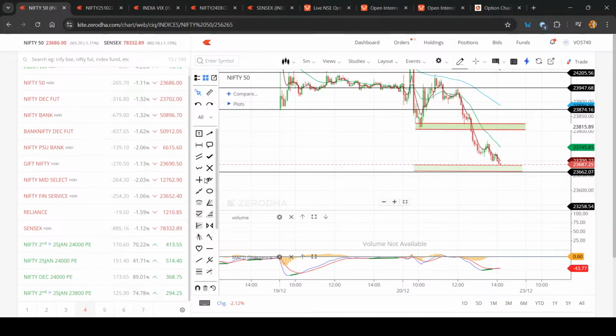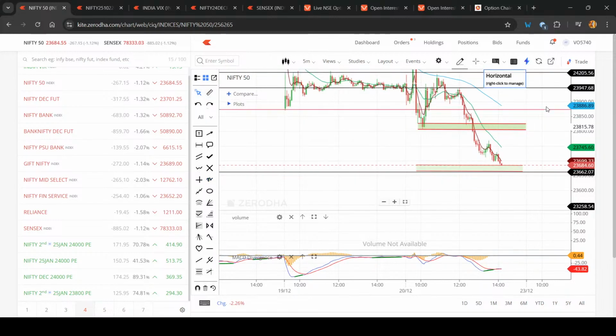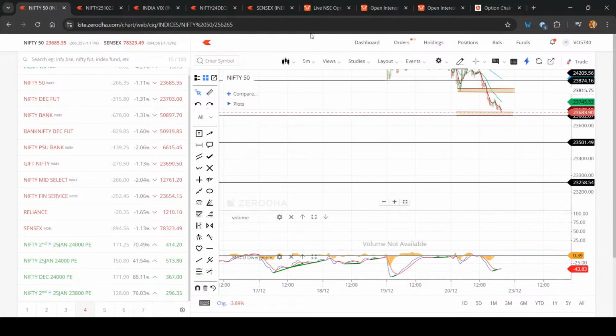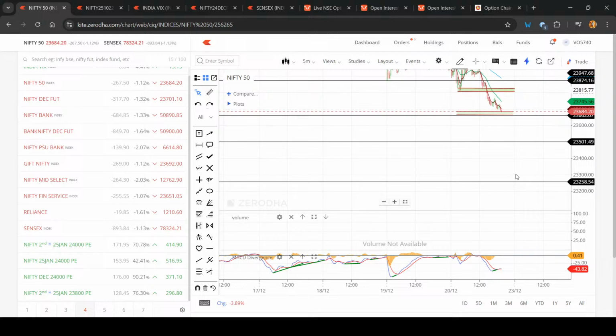See how beautiful on the break of this zone. We just needed to break this zone, this whole green zone. The moment we broke 2800, I think we have almost covered 110 points from that moment. And we are about to break the second green zone which I have marked. So 23,662, the level is almost here, guys. It would be a wide panic. VIX is fine.